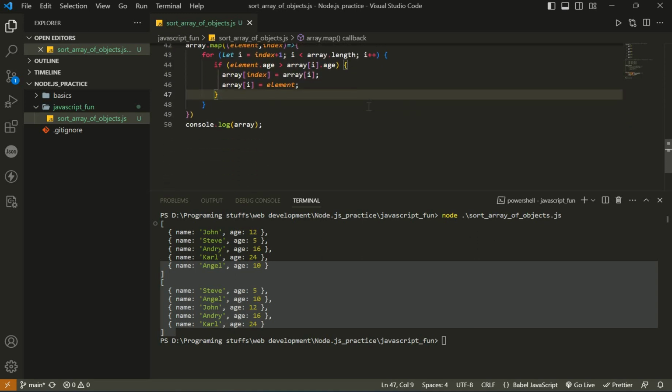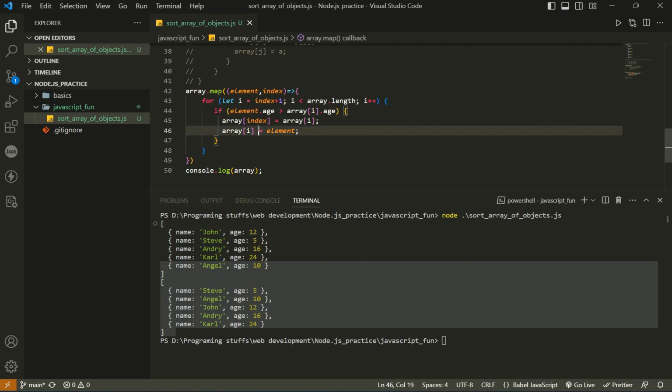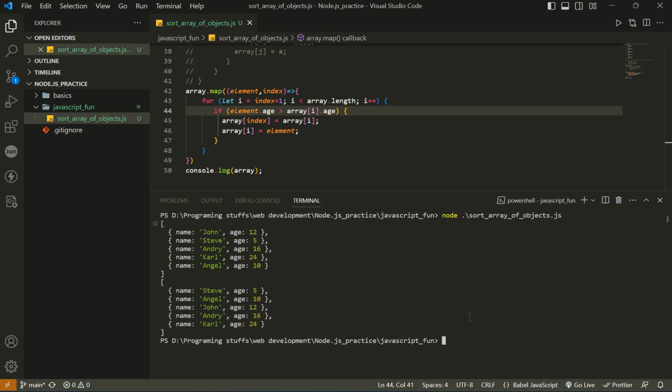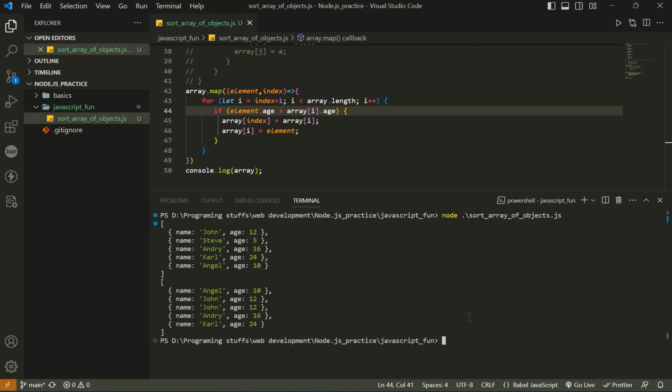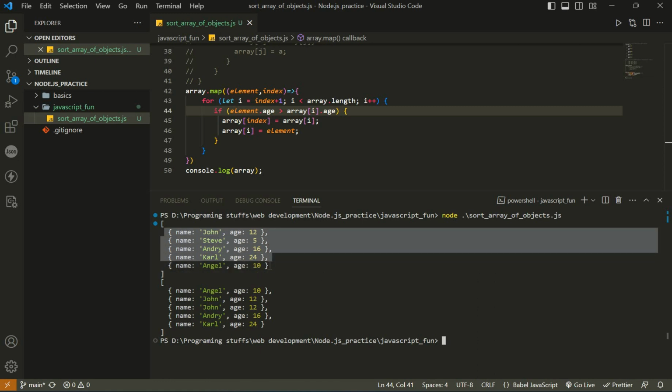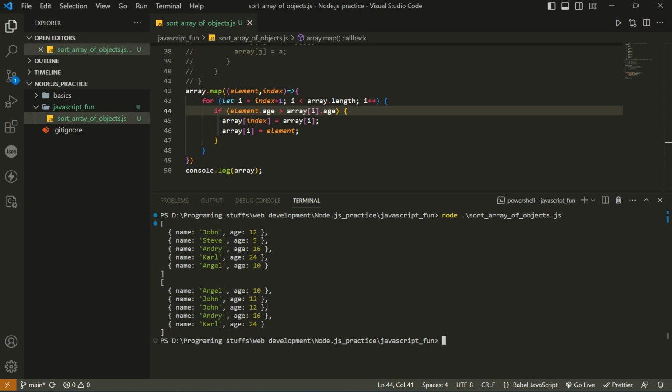Now you will see that the elements are basically sorted, except one element. Let's see that. Let's open the terminal and now run node. Here it is. See, the first array was this, which was previously as it was. Now when we sorted it, you can see it's like 10, 12, 12, 16. Now these two elements have been repeated.